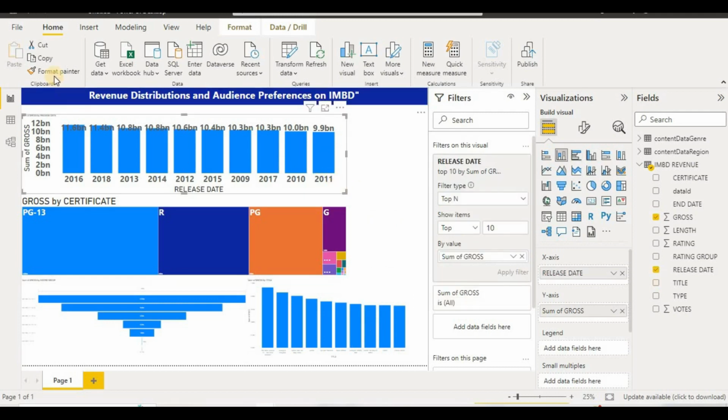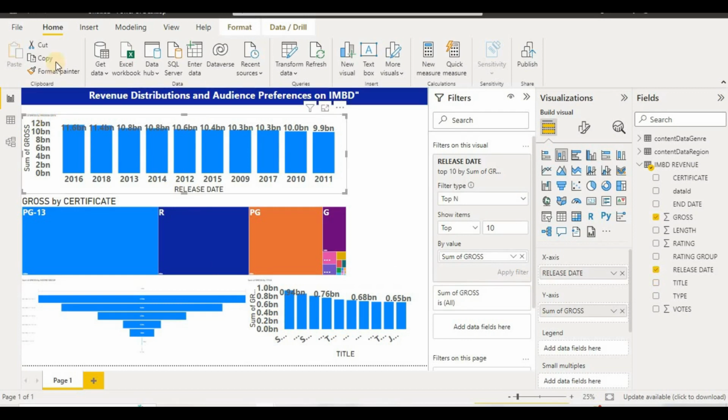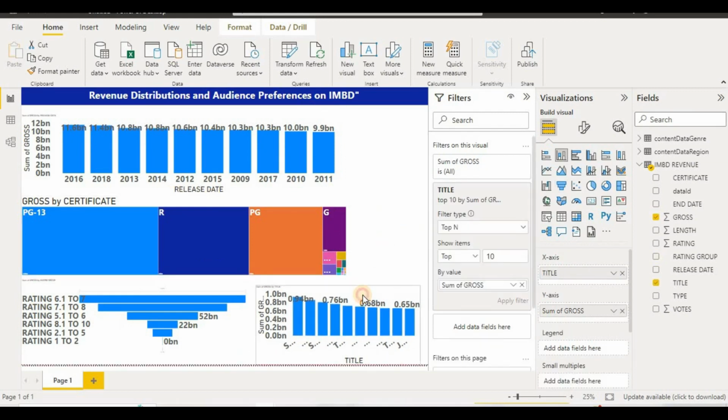I will click over this and click on conditional format, and click on this table. Similarly I will click over format painter and click over this table also. Whatever formatting is in that table will be in this table also. So this is a good way of seeing the reports. We have created this one.